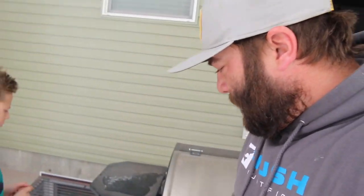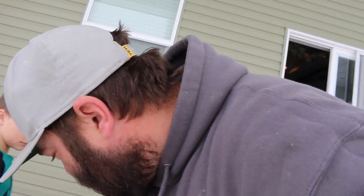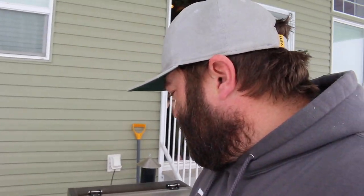Now that we have our whole prime rib encrusted, we're gonna go check on the smoker to see what it's at. All right guys, so we have the Woodwind going. As you can see, we've set the temp at 175 degrees. We're gonna go slow for a few hours. We're at temp, 175 degrees right on. So we're gonna grab the prime rib and throw it on there. It's gonna be delicious.